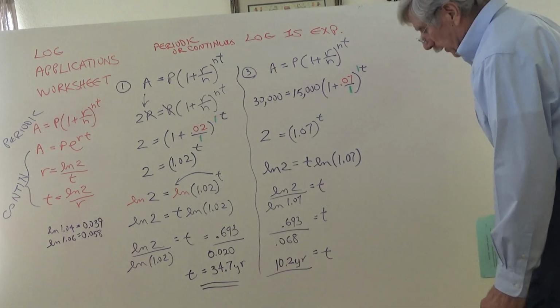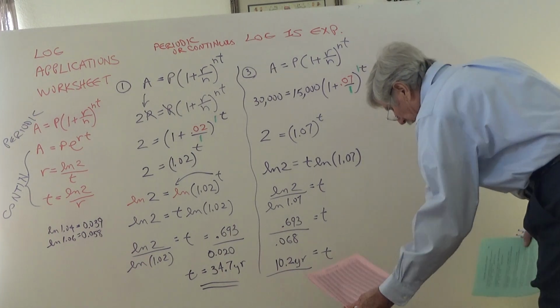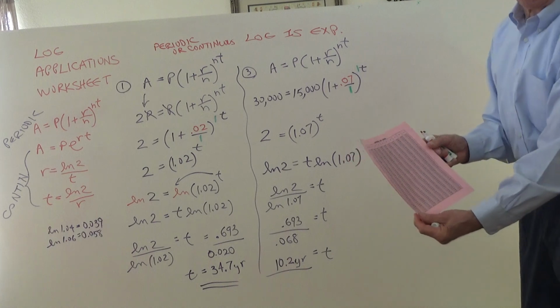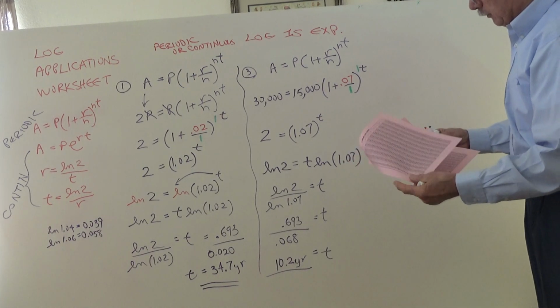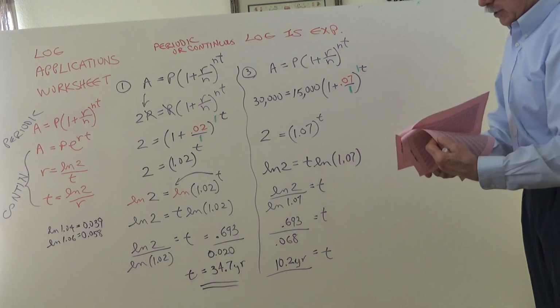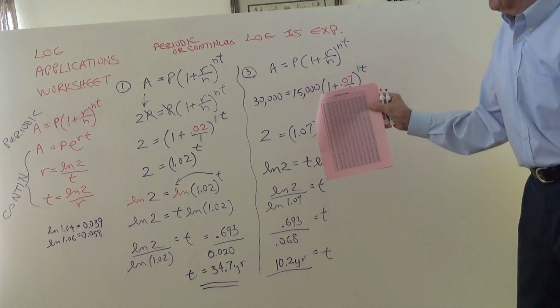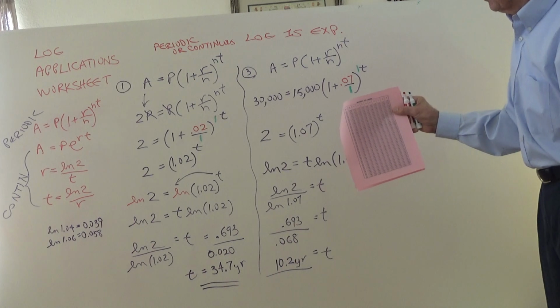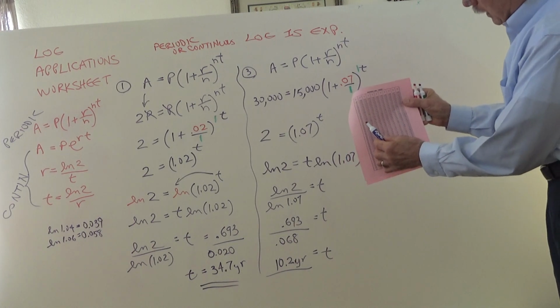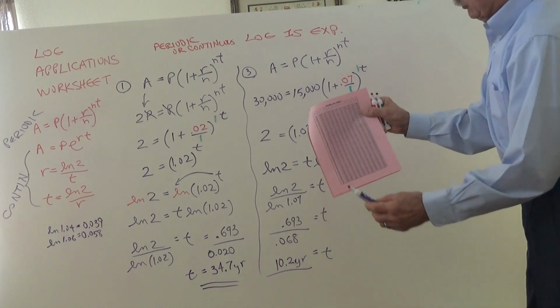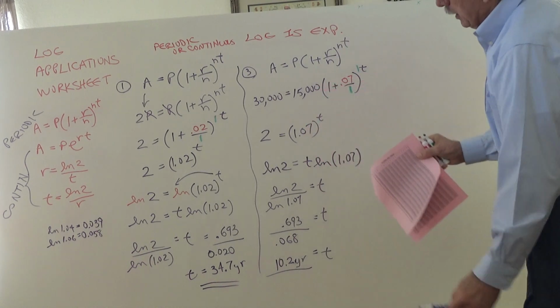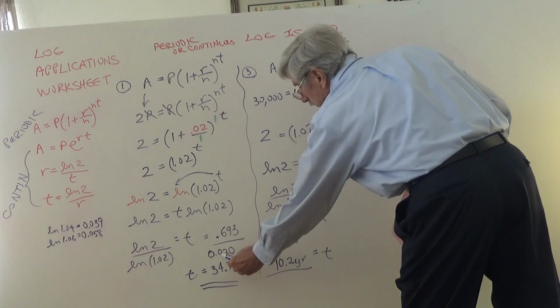Be careful at this point. You want to use your log tables now, but be careful to use the proper log tables, okay? If you want to use, say, common logs, you can use the common log tables. I'm using the natural log tables, which is the second portion here. So the natural log of 2, you should find here as 0.693. And the natural log of 1.02, 1.0 and then 2 across, should be 0.020.